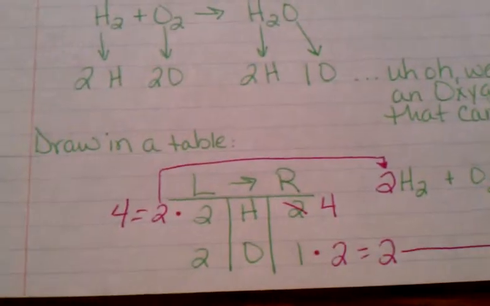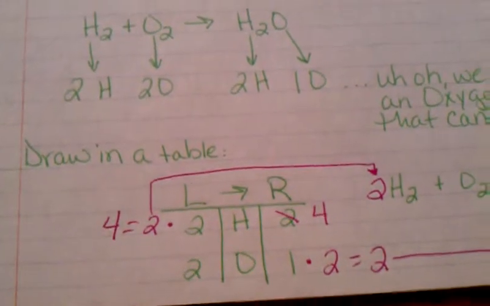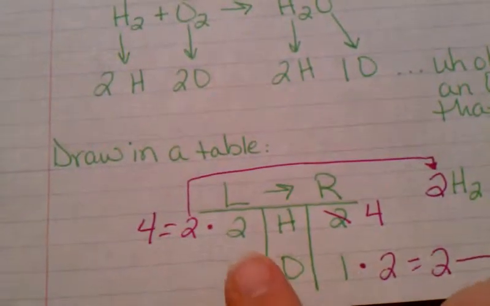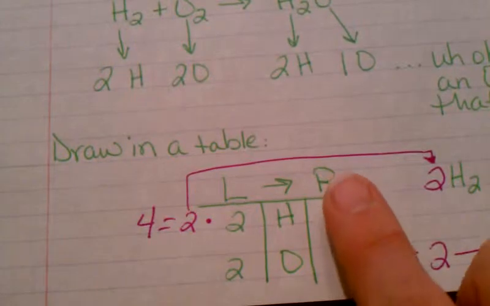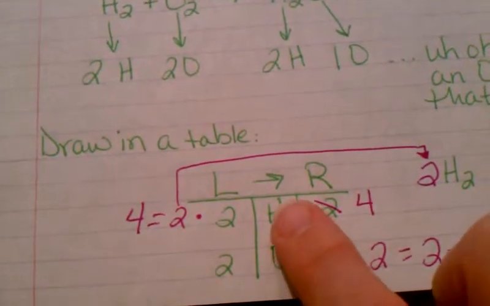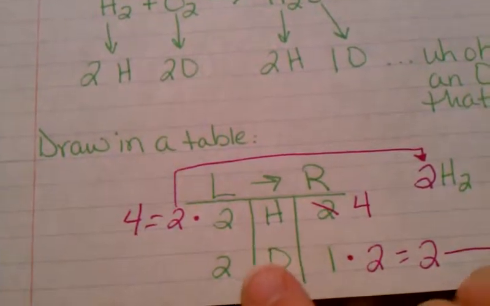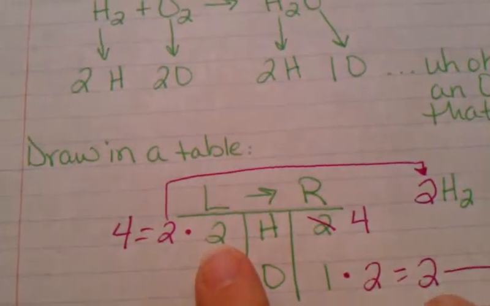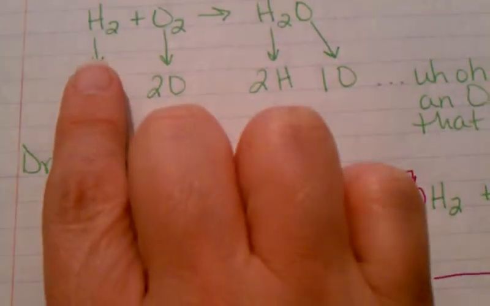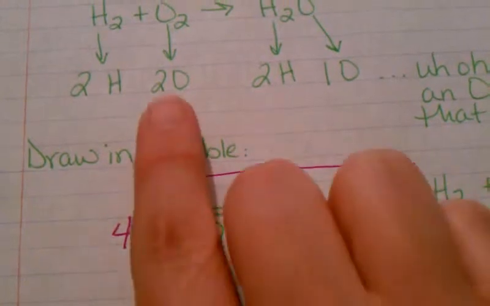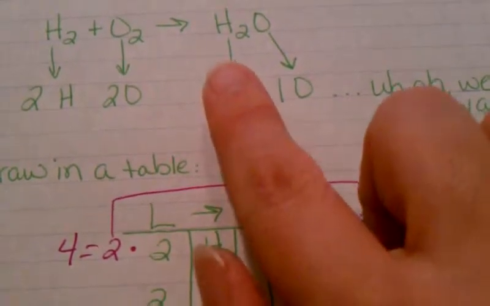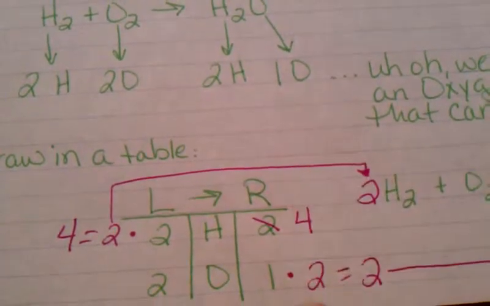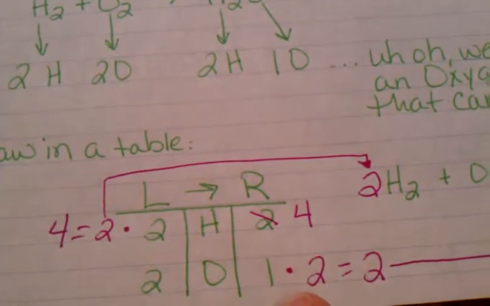So I have to come down here, and on paper, what I do is I tell my kids to make a chart. The atoms that are on the left side of the arrow and the atoms that are on the right side of the arrow. And I list my elements in the middle. To begin with, it's what's in green. I had 2 hydrogen. I had 2 oxygen. Then on my water side, I had 2 hydrogen, but only 1 oxygen. And that can't work. I've destroyed matter.